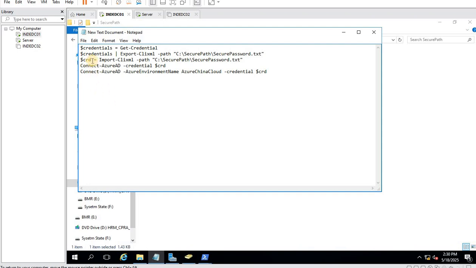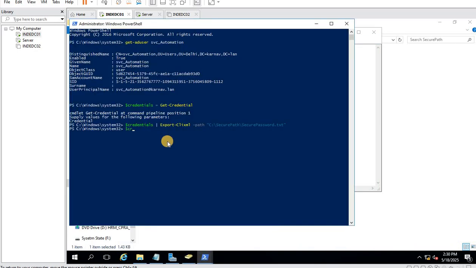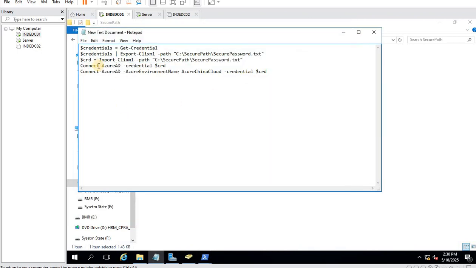You can change it to anything else, it's not an issue, you can just change it to ABCD or something. Now you have saved your credentials under this $crd variable.